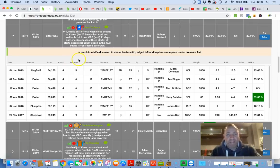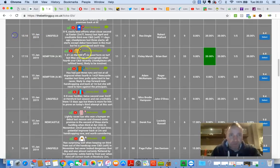I haven't done any research whatsoever this morning apart from fire up the computer a couple of minutes before I press record and go to my later back screen. And normally I always say dig a little bit deeper. But the great thing with later backs is that if you do a held up type, then the price will immediately go for you. It's like trading under 2.5 goals. The price will immediately go in your direction.